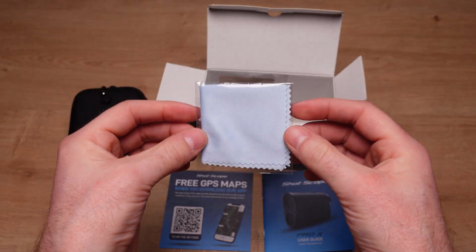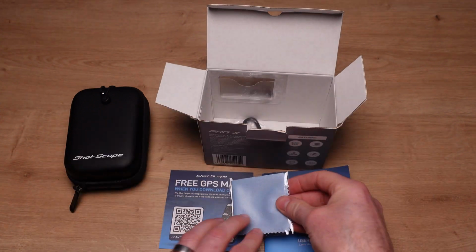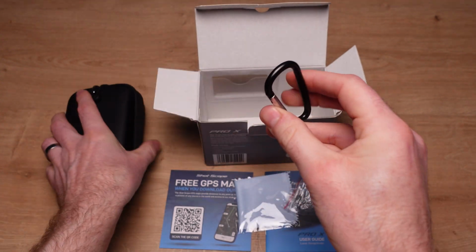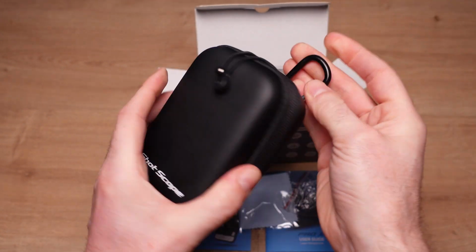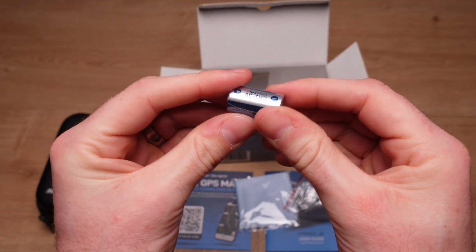Cleaning cloth for the lens, so over time if you get any little bits of dirt or grass into the lens, you'll be able to clean it with that handy cleaning cloth. There's the carabiner clip here. And then basically this just goes on to this little tab on the back of the carry case like that. And then we can use that to carry it on our golf bags.